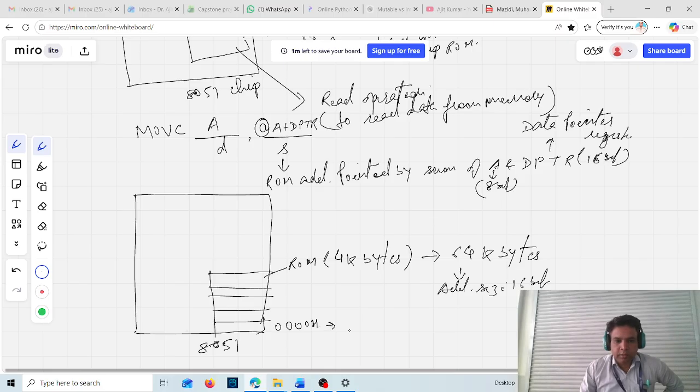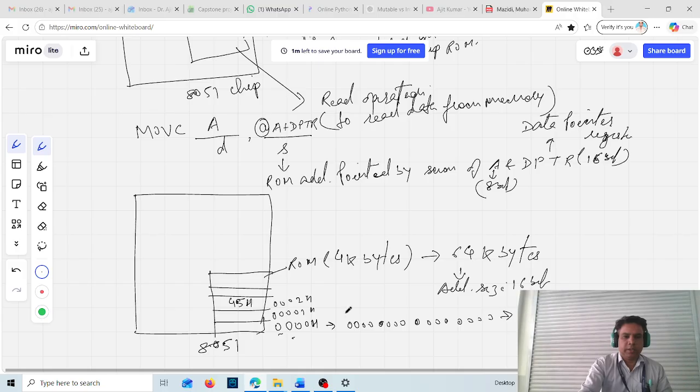Each hex digit is designated by 4 bits, and so on: 1, 2, 3, 4, and 1, 2, 3, 4. So it is a 16-bit address for this on-chip ROM. Let us take any intermediate address. Let's say this is 000, then 001, then 002, and so on. Now suppose that in 002H there is something, let's say 45H stored.